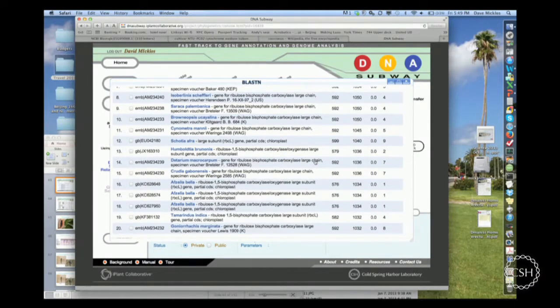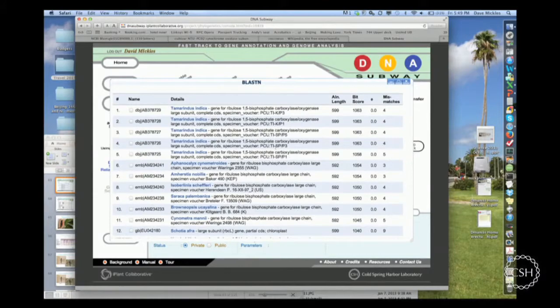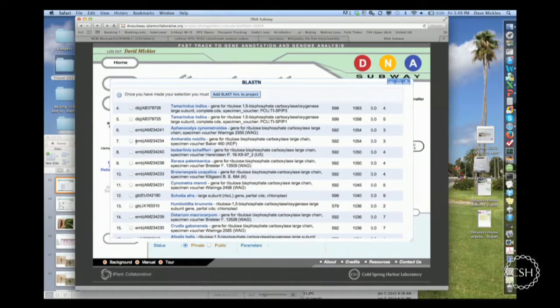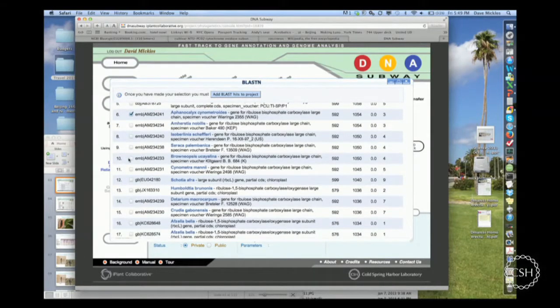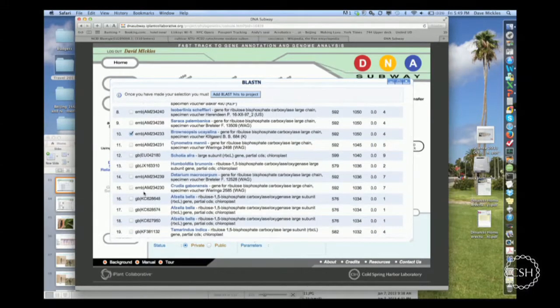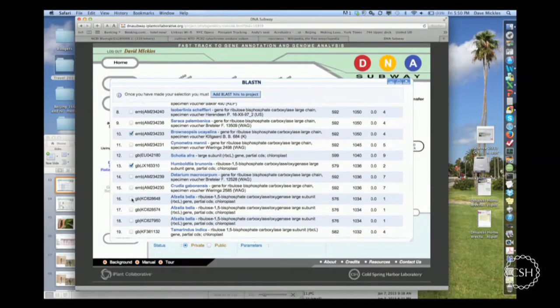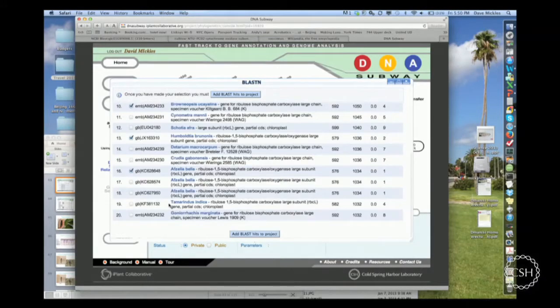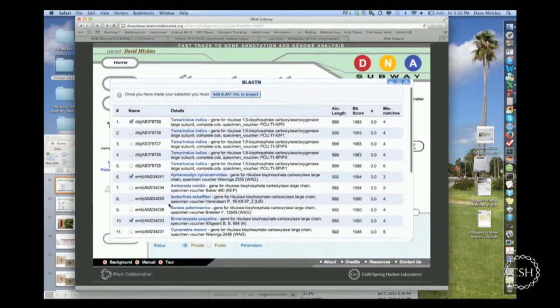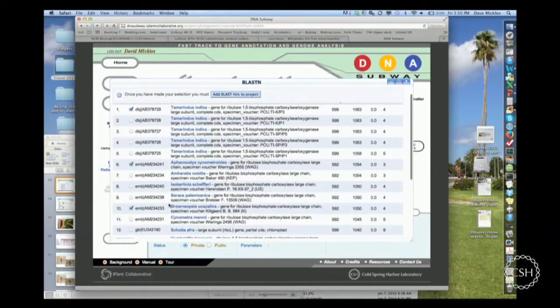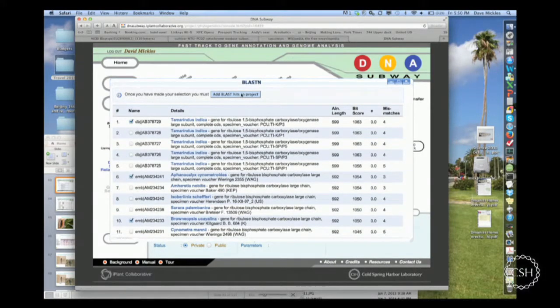So what I'd like to do is take a selection of these plants and add them to my analysis. I'll only take one tamarind. There's a number there. I'll take this thing, whatever it is. I'll take this plant. Of course, I could research any of these plants that I don't know much about, which is most of them. And I want to take this one that's most closely related, the Aphelia bella. And I think that's enough. Of course, you can take as many or as few as you like. Now I'll just add these BLAST hits to my project.